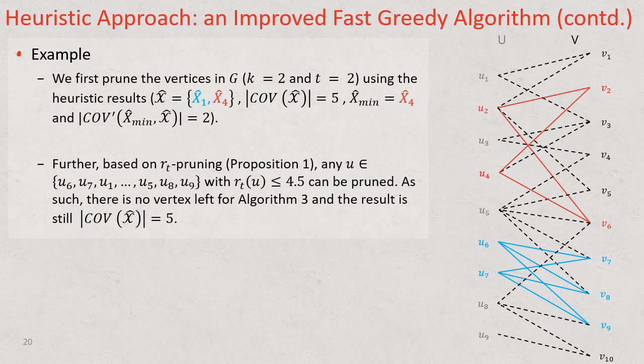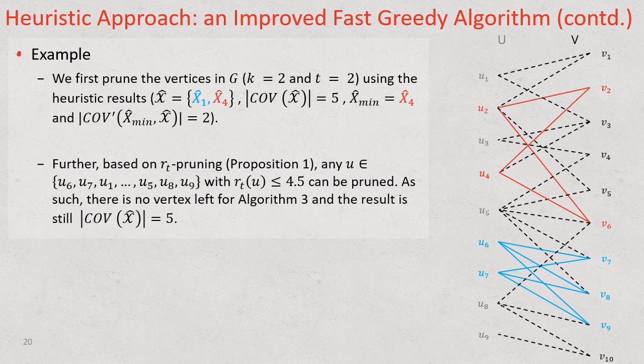In this example, we firstly recall the results of the heuristic approach containing the two Bicliques x1 and x4 with the set coverage of 5 vertices and x4 being the minimal t-Biclique with the private size coverage of 2. Now integrating the RT-core based pruning with the fast greedy approach, we observe none of the vertices satisfy the threshold. That is, none of the vertices can produce a t-Biclique which can beat the minimal t-Biclique with respect to the private coverage size. Hence, we obtain the result quickly along with the approximation guarantee.